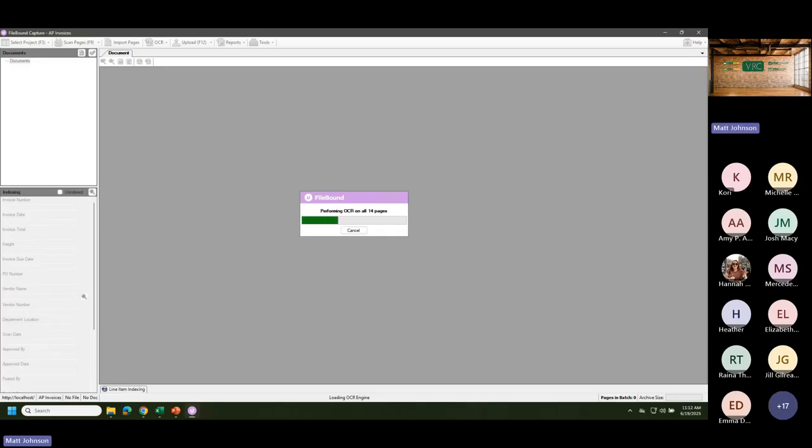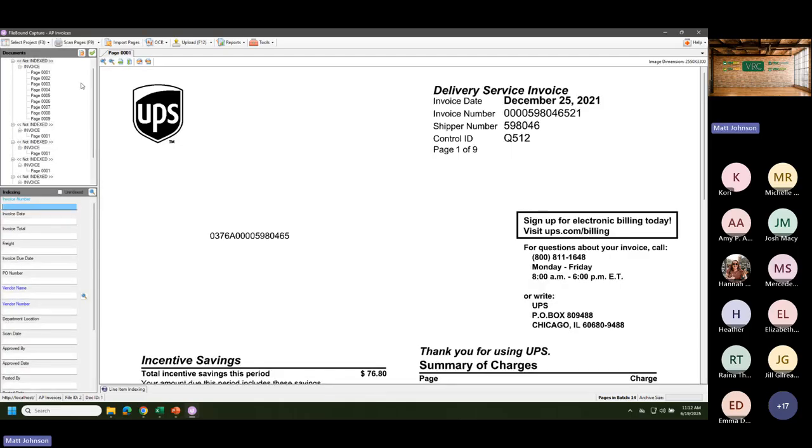So once our import is complete and our OCR is done, what's common for a lot of our customers as well is they look at this file tree over here, and they're looking for anything that has 2 or more pages inside of it. There are certain vendors that'll send you one PDF, but maybe inside of it will have 4 or 5 different invoices. And the best way to handle that is to come in here and check anything that's multiple pages to see if you need to break those apart.